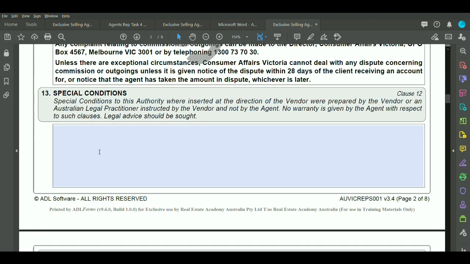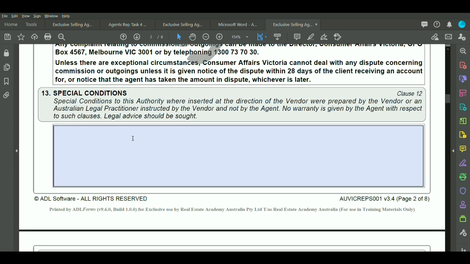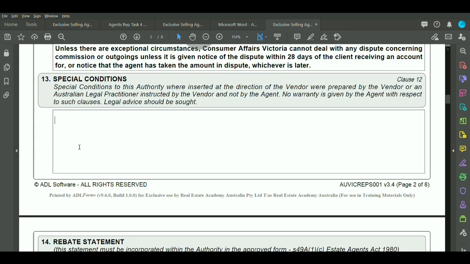Any special conditions? You've got an area there. Once again, special conditions is something that you would have the vendor discuss with their legal representative, and if they wanted to add this into the contract, their legal representative would write up the clauses for us to be able to insert it. So for the purpose of the exercise here, we're going to say that no, there are no other special clauses or conditions in here, so we just have it as NA. But if there were, we could simply write something like see Annexure A, and then we could attach the completed documentation from the solicitor to the back of this documentation to make it part of the contract.